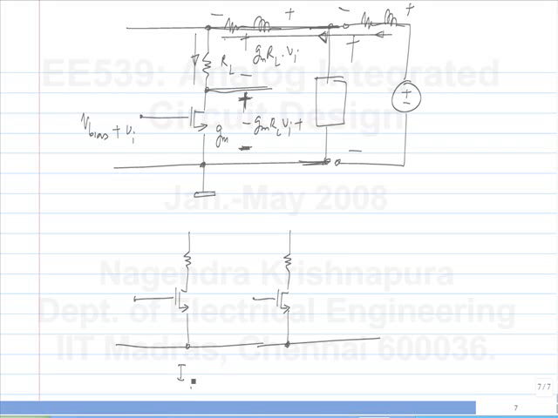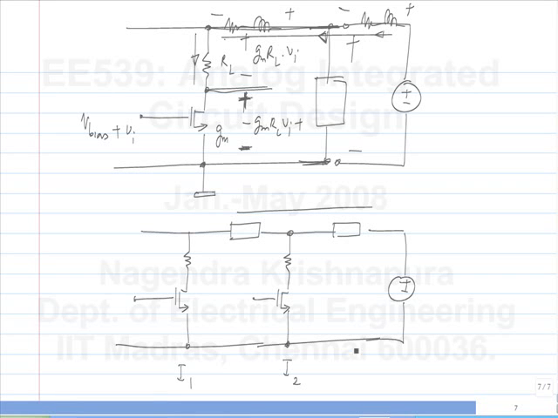Let us say that this is biased at a bias current I1, this is biased at a bias current I2, and there is some impedance in series. And of course, by this I don't imply that there will be impedance only in the upper rail, there can be impedances in the lower rail also. What is the incremental current here? And let us say there is no circuit beyond this. What is the incremental current here? This is V1, it is GM V1, and let us say this somehow is V2. This is GM V2. So if this is Z1 and Z2, across this we have GM V1 times Z1, and across this we have what?